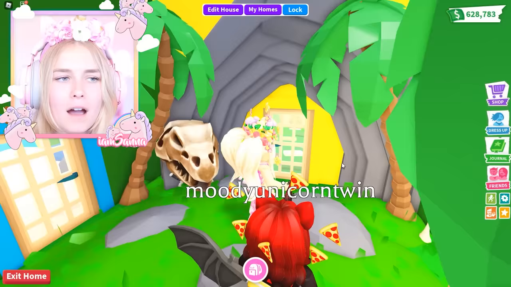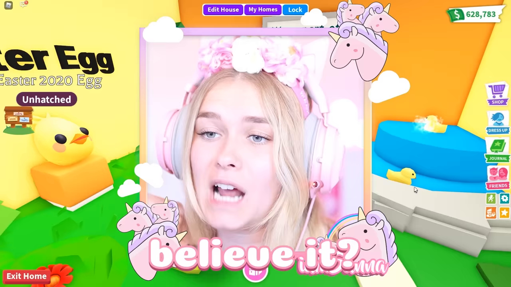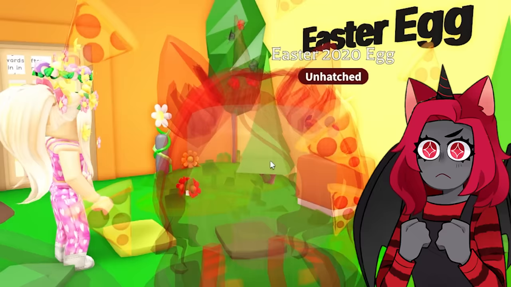All right, the next egg is gonna be interesting. It is another similar egg to, I guess, the minion egg. Should we go check it out? Let's check it out right now. It is the Easter 2020 egg. Oh my gosh, that is 2 years ago. Can you believe it? Time literally flies. Yeah, it feels like time went by in like a second.